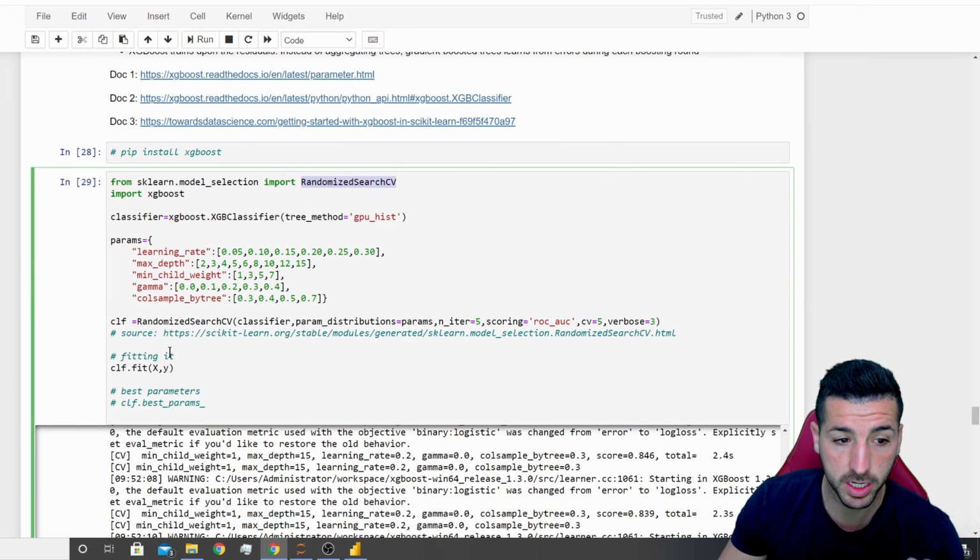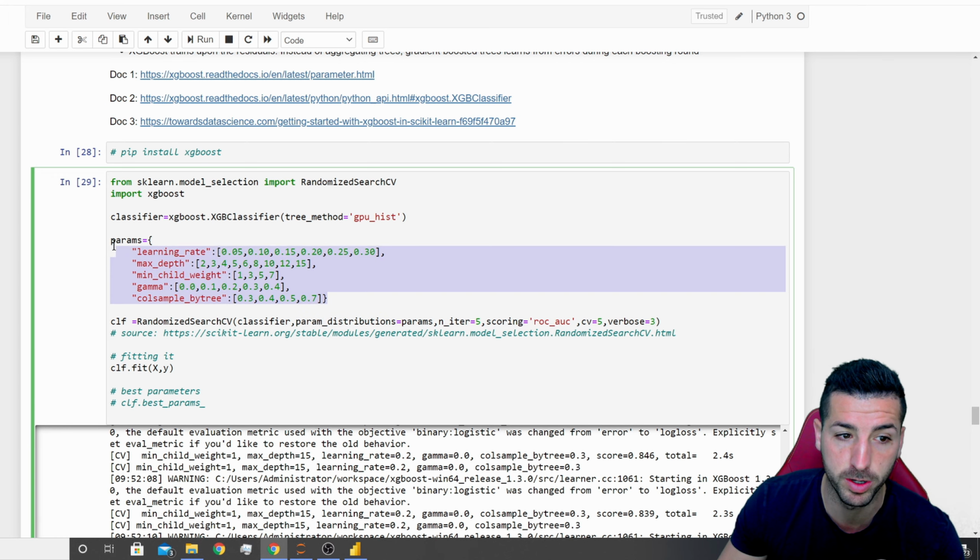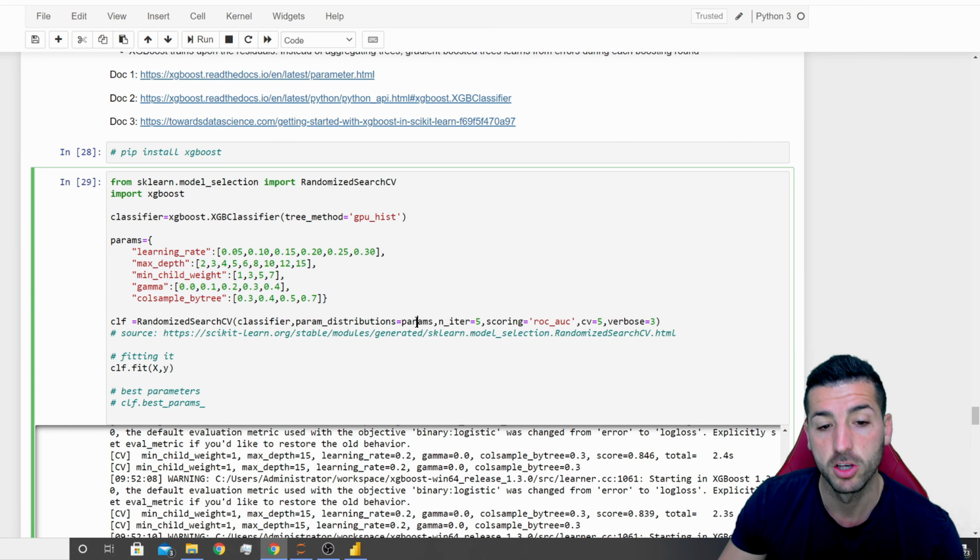So to use this library, all you have to do is call randomized search CV, fit the classifier, which is our XGBoost classifier we've just created above here. Then we need to set the parameter distributions into the parameters we have just passed above here. So these are all the possible combinations.